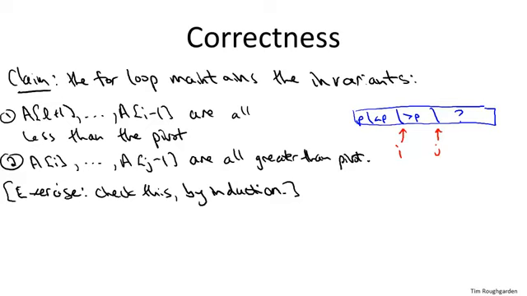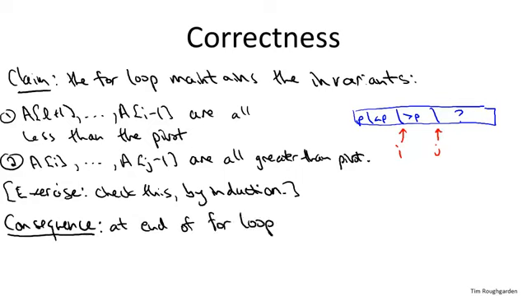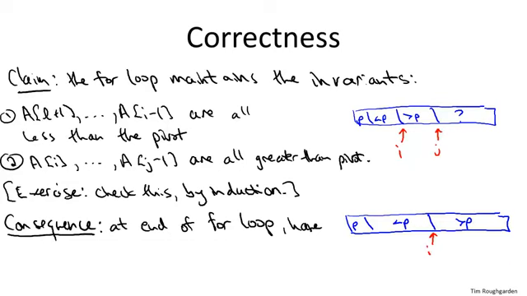So what good is that? Well, by this claim, at the conclusion of the linear scan, at which point j has fallen off the end of the array, the array must look like this. At the end of the for loop, the question mark part of the array has vanished, so everything other than the pivot has been organized so that all of the stuff less than the pivot comes before everything bigger than the pivot. And that means once you do the final swap, once you swap the pivot element from the leftmost entry with the rightmost entry less than the pivot, you're done. You've got the desired property that everything to the left of the pivot is less than it, and everything to the right of the pivot is bigger than it.